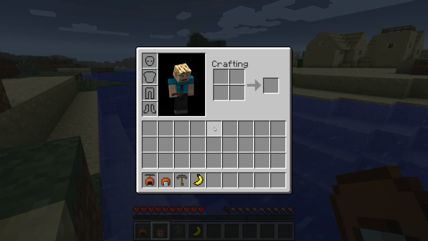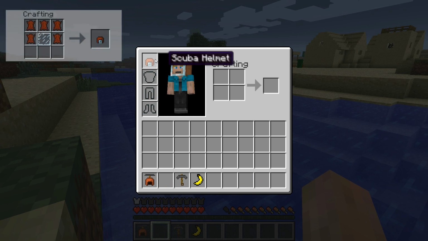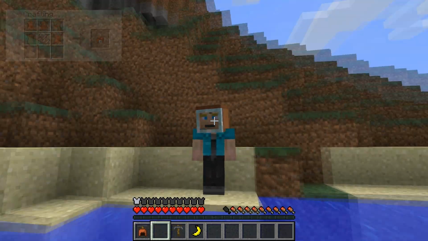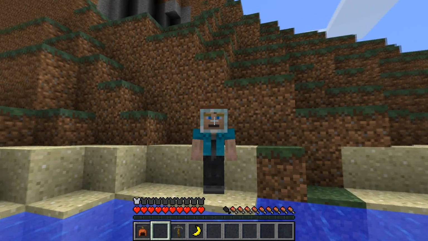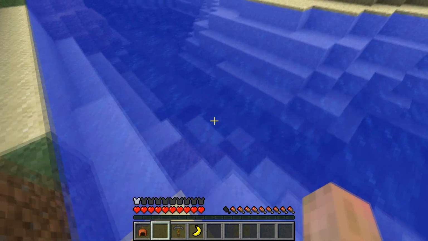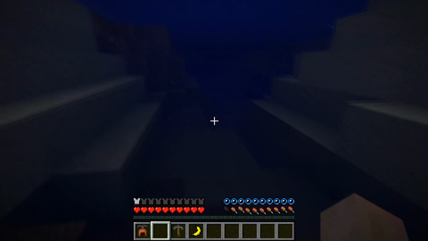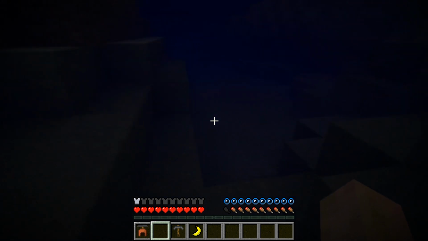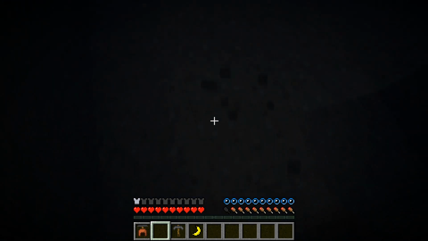So the next feature of this mod is called the Scuba Helmet. And as you can probably guess, it's got something to do with water. It's got a cool little texture actually. I don't know if a glass block on your head would probably be better, but you know, it works. Anyway, if you go into water, as you can probably guess, you're going to have longer breathing time, and you can just walk around on the seabed for ages, or riverbed, or whatever one you want to call it.